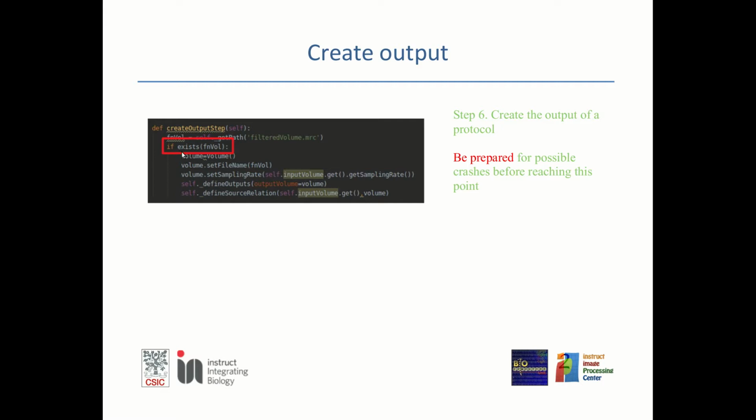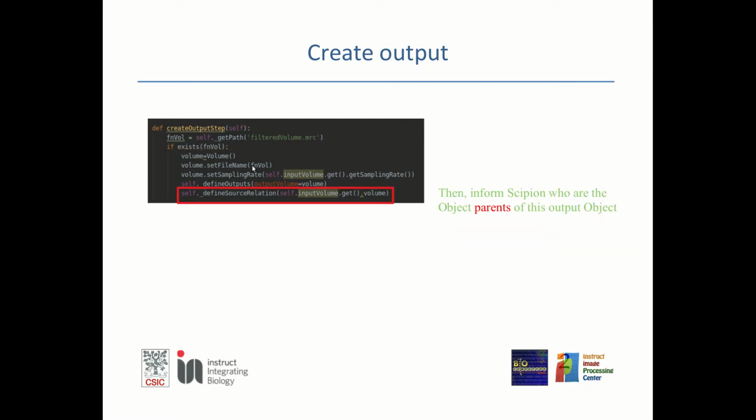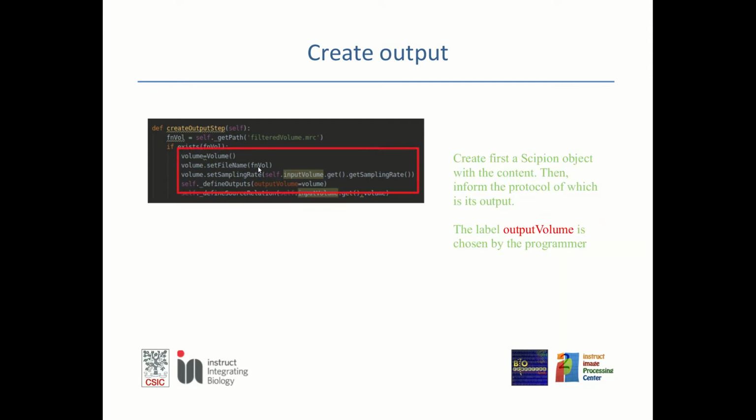So I should be prepared for these situations. I should check first whether something exists, and otherwise do not do anything. And then here what I'm doing is constructing an object that is a volume. We point to the file name that is in the get path with that name, and it is a complex object. This complex object has other properties, and Pablo will talk about the copy info properties.